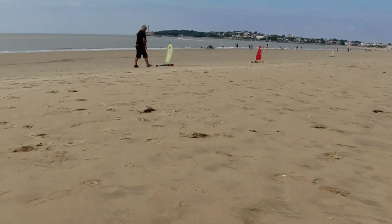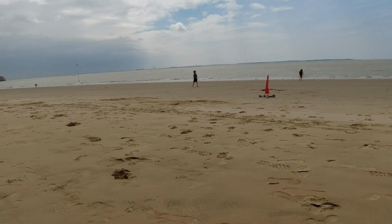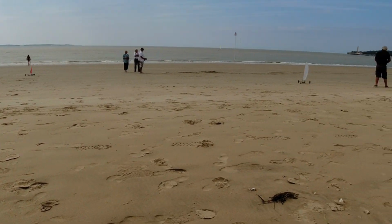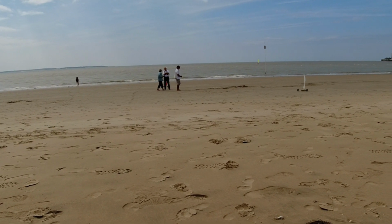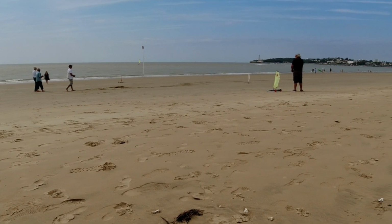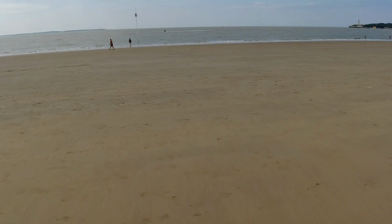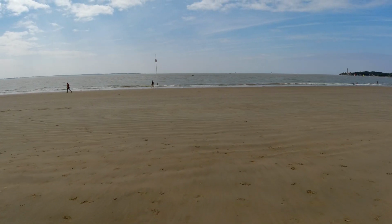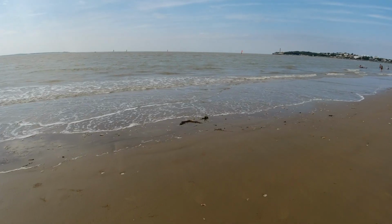I suspect that these wind land surfer things here are radio controlled. It looks very idyllic here at the moment, but as we left later on at the end of the afternoon, the clouds turned dark, the sea became angry, and it started to rain, so we chose our moment just right.